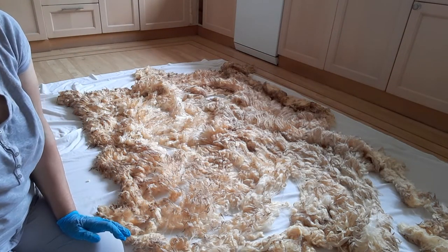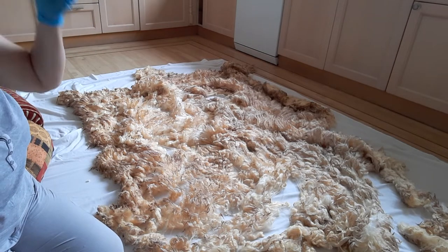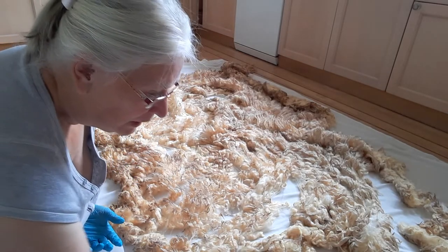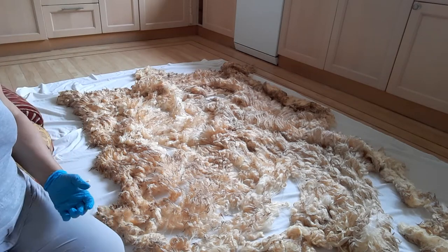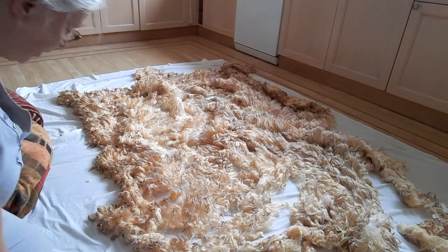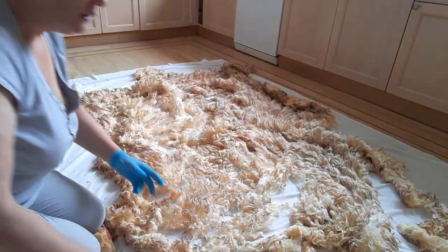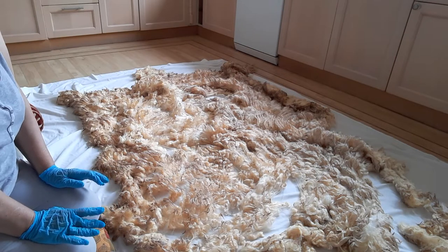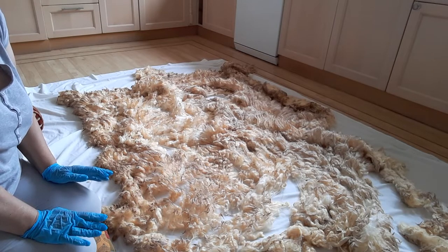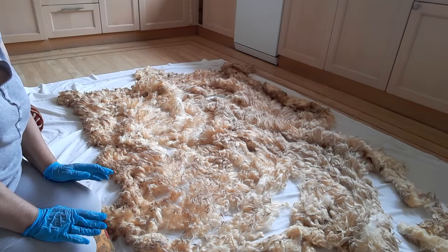It depends on what you want to do with your fleece at the end of the day and how you're going to prepare it and how you're going to finish whatever it is you're going to make. So for some projects you might want something that's really soft and light and bouncy, and for other projects you might want something that's a little less bouncy, say for weaving, with a little bit more robustness, that might be a little bit more resistant to wear. And the difference when you start spinning these things is quite marked as well.